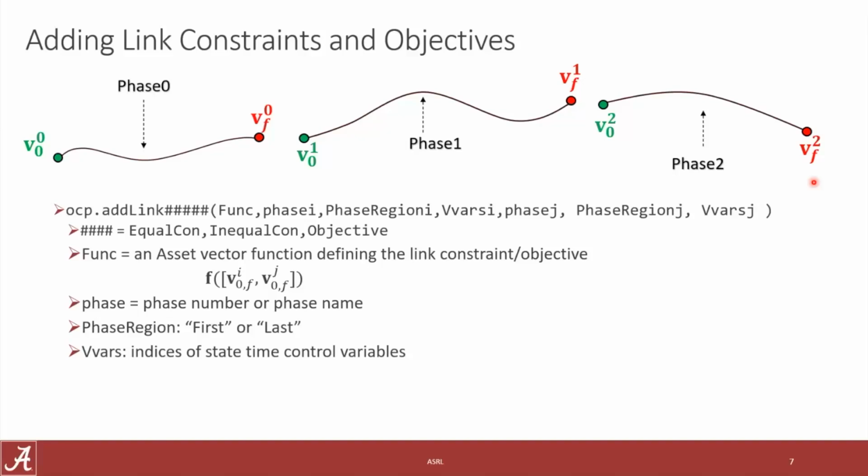And these phases, you're patching them together, and they look like they're connected in time, but they don't have to be. Yes, and we'll get into that. Let's go through some of these link constraints and link objectives, and I think it'll illuminate a lot of the things that you're already asking about.